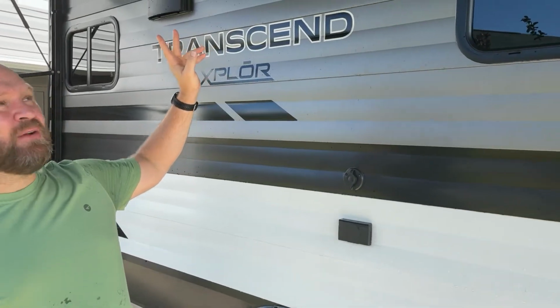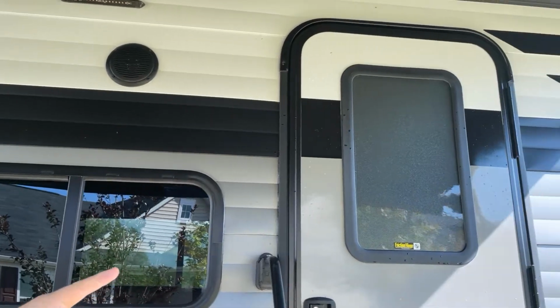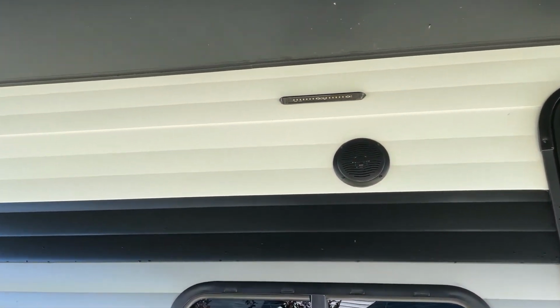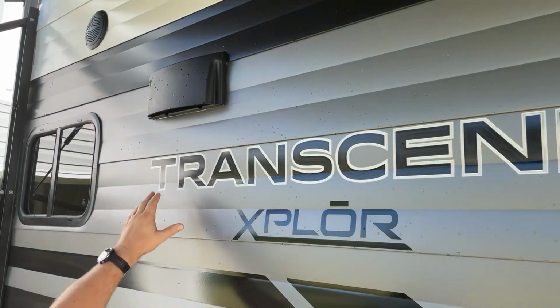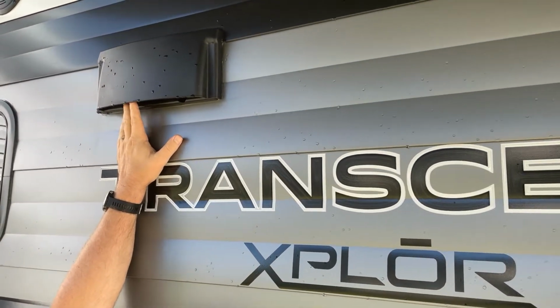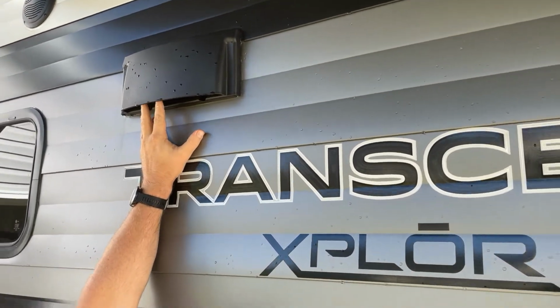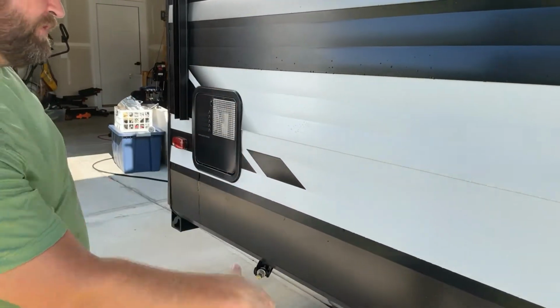So the Grand Design models, a lot of them come with the LEDs going across the edge of the awning there, which is a lot nicer. I like that. We've got some LEDs. We got two speakers, bam and bam. This little guy here is a vent for the oven. So when we use the oven or the stove, when we're venting it out, you got to open a little flap up inside here. Good little reminder. And of course, we leave it closed most of the time.